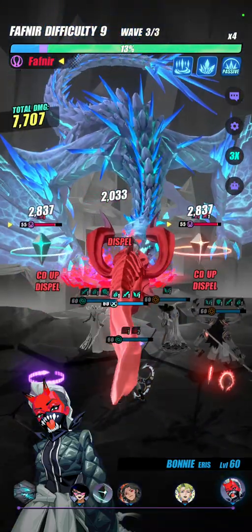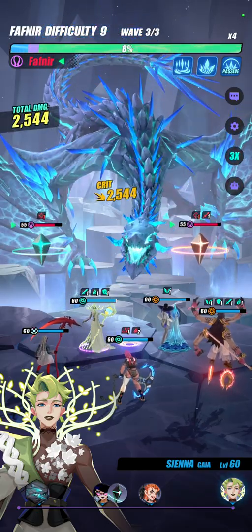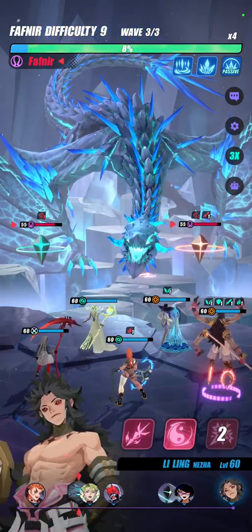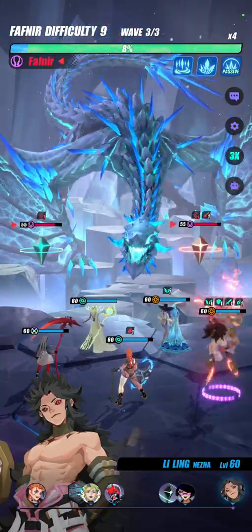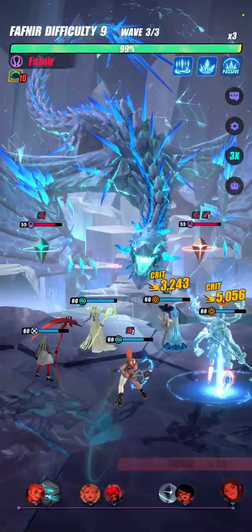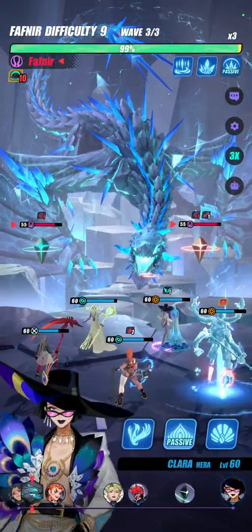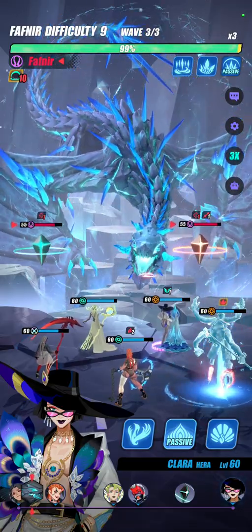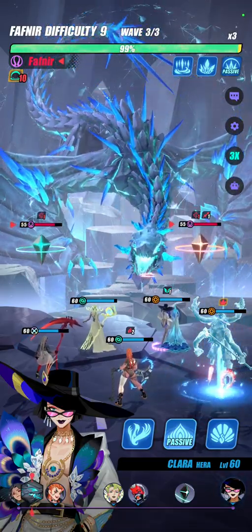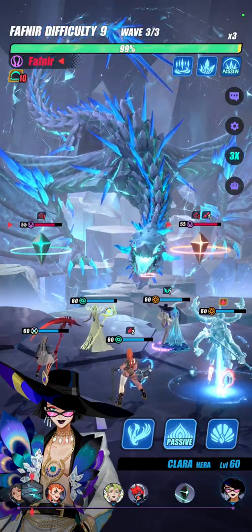I'm gonna use the ultimate. Boom, there goes his immunity. And I'm gonna use this. And this here. And now our Liling gets iced. Now, as you can see, he has 10 stacks of immunity. That's a lot. What we need to do right now is clear his immunity, his invincibility, or whatever you want to call it, as fast as we can.